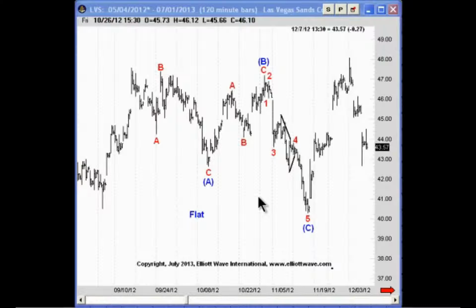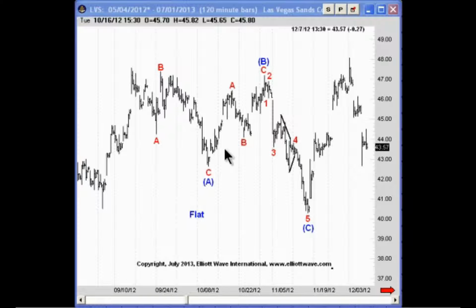And this is actually how it's labeled, the internals, where you have waves A, B, and C, for A, B, C for B, and then 1, 2, 3, running triangle 4, followed by a fifth and final wave move down. But again, the key here, or I think the defining signature with a flat correction, is the B wave. The B wave is always going to be a three-wave move, and it's always going to end at or near the origin of wave A.